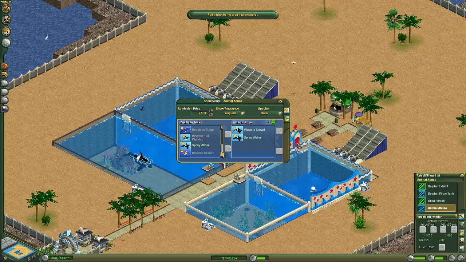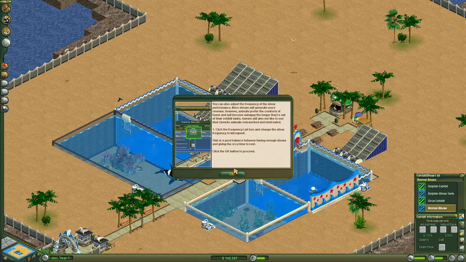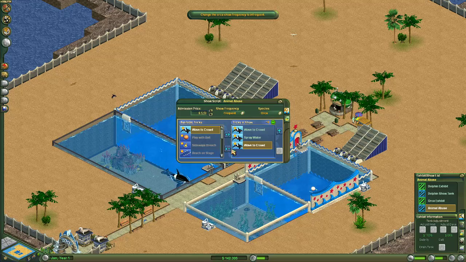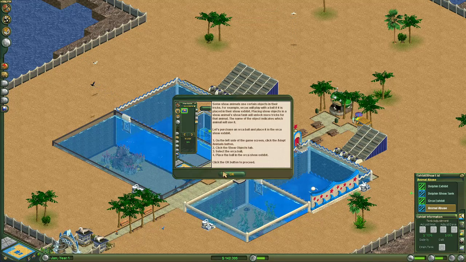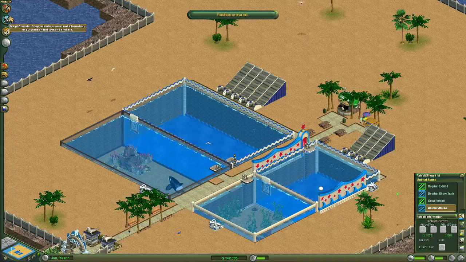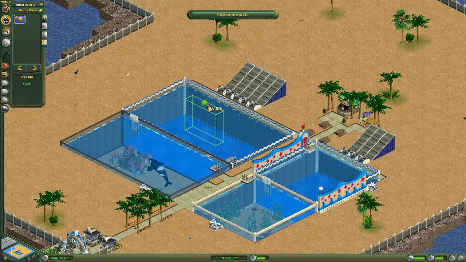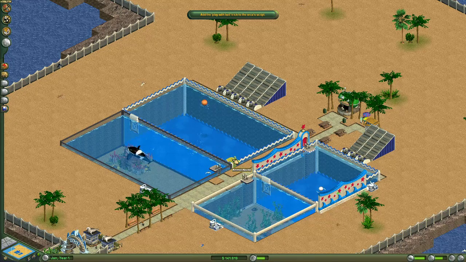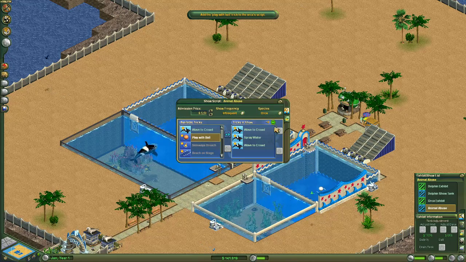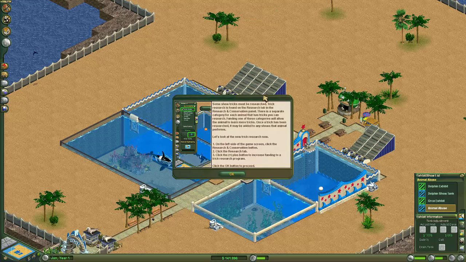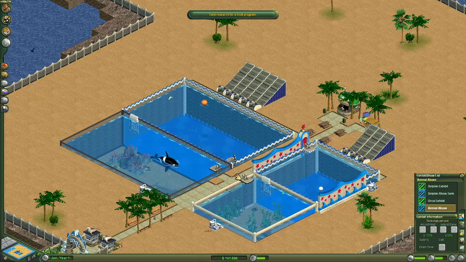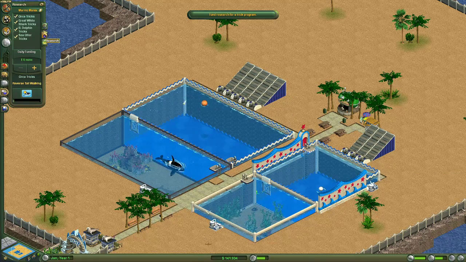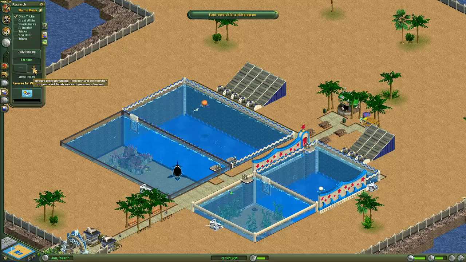What do we have? Spray water. Okay, I will just add this. And to infrequent. Okay, so now we can build this ball thing. So research, orca tricks, go.